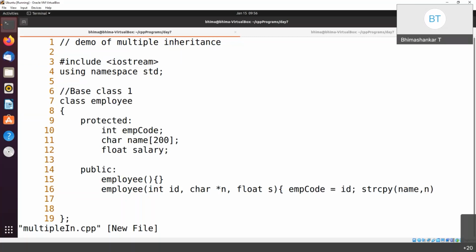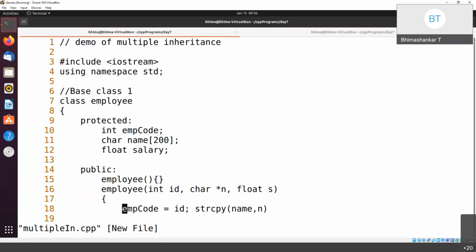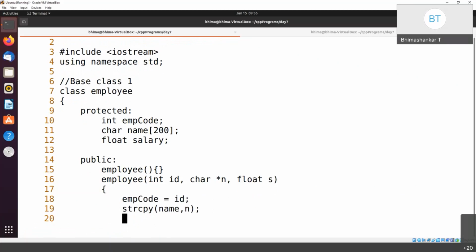So I'll write it in two lines so that it will be good enough. And salary be equal to s.